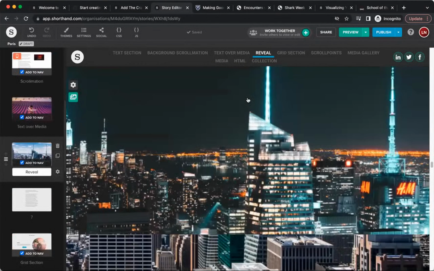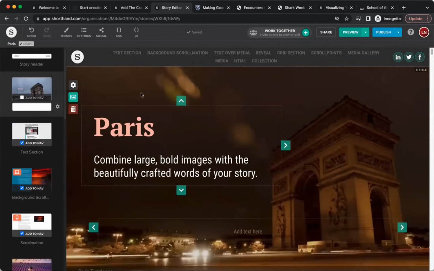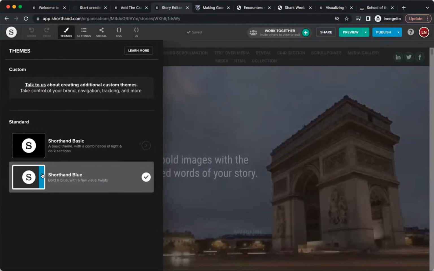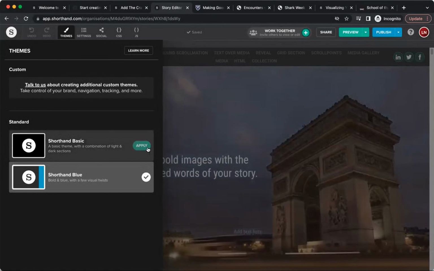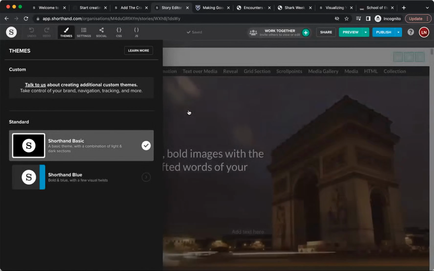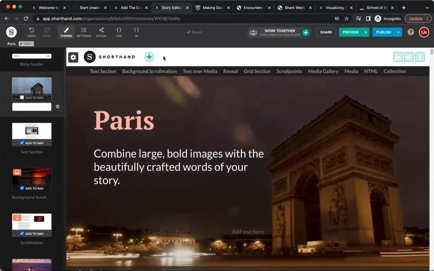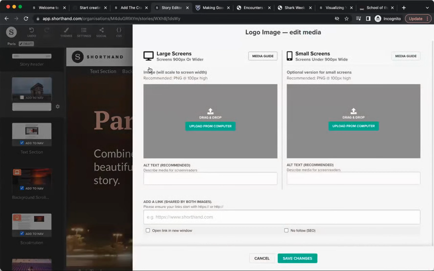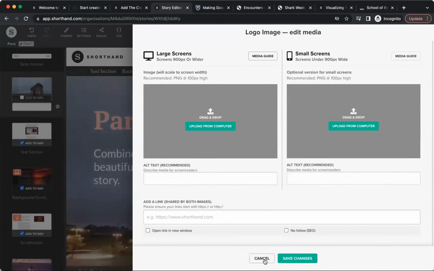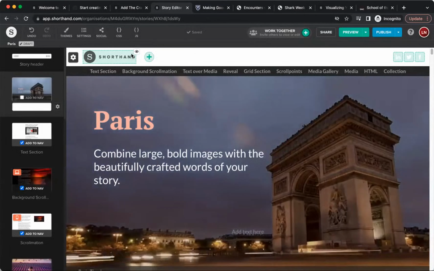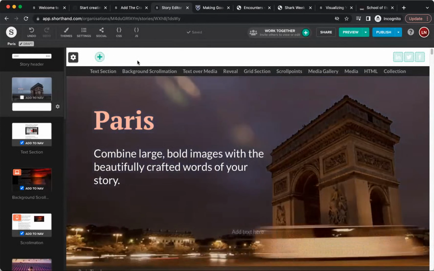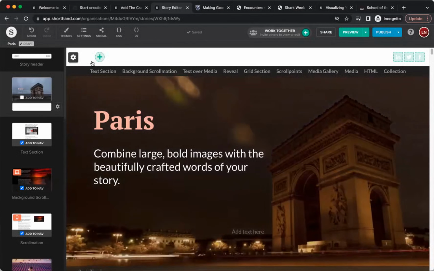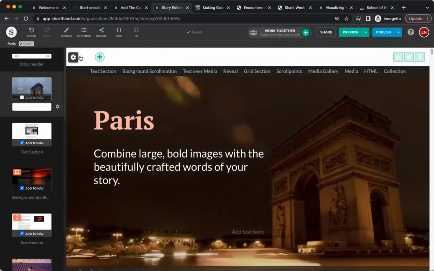Additionally, you also have access to the header, which is again all the way at the top. Because we switched the theme, this blue theme makes the header black, but I'm going to switch it back to this one because white is a little bit easier for us to see right here. We can add a logo at any point by clicking this button, inserting a logo file here. You can also hide the Shorthand logo if you don't want it. Again, if you create your own custom branded theme, we will remove our logo and replace it with yours.